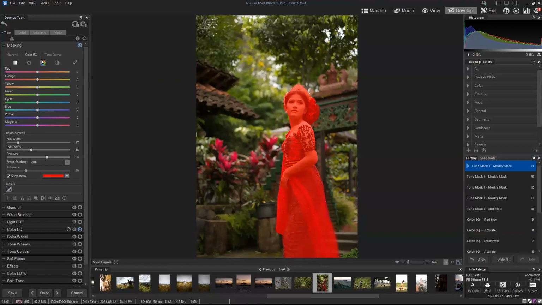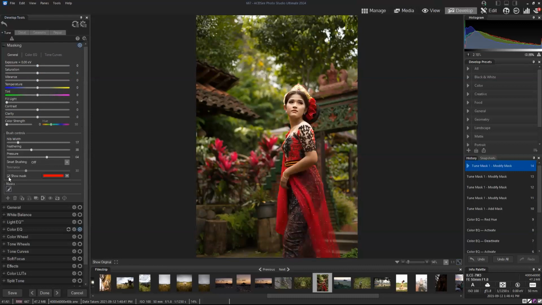So now, after selecting my subject, you will see this pane appear. And in my pane, now I have my subject as a mask, and I can decrease the exposure, increase the exposure. These are things that you probably know of, only on my subject.